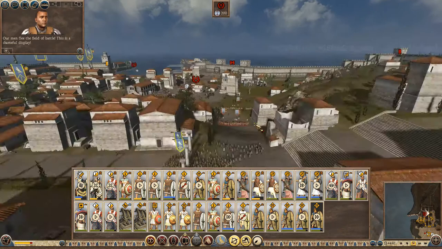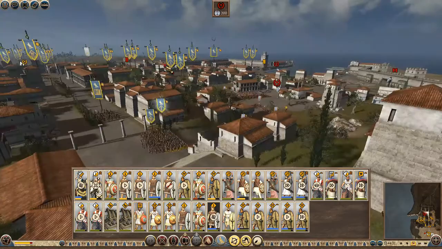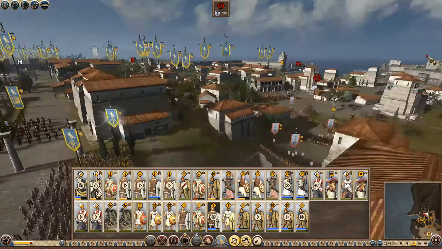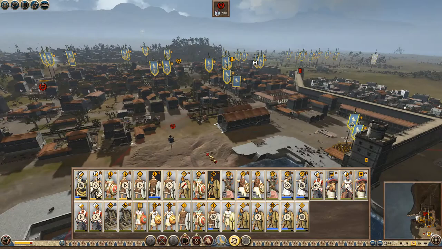Here, citizen militia. Our men flee the field of battle. This is a shameful display. Right. I think you guys can just hold that. We have captured a tower. Right. We've got the tower. Guys, keep pushing this way. This general can come this way.